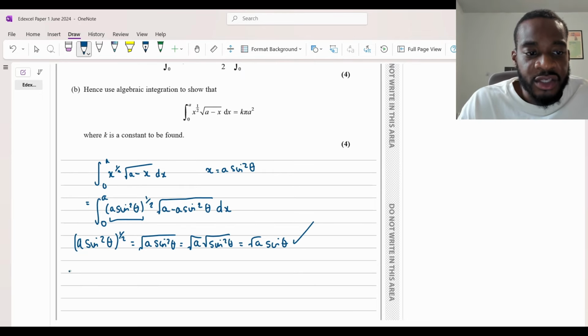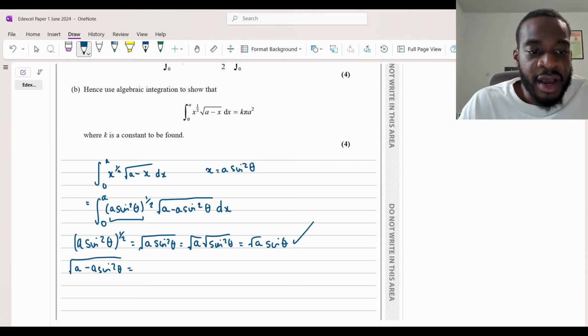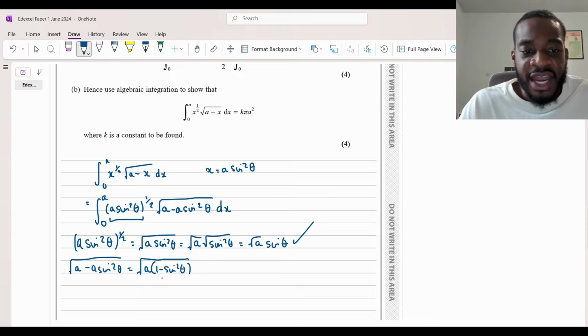The next one, this one right here, a minus a sine squared theta. What can I do with that? Well, when I inspect what's underneath the square root, I've got an a in both terms. So immediately I'm going to think to factorize it. If I factorize it, I could take out an a. It's going to be a times 1 minus sine squared theta. In that there, you should recognize something from your trigonometric identities. But before I get there, let's do what we did above. This is a product now, so we can write this as root a and then root 1 minus sine squared, isn't it?